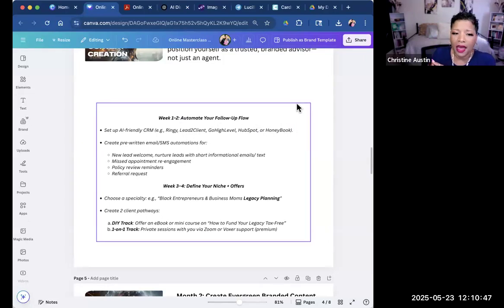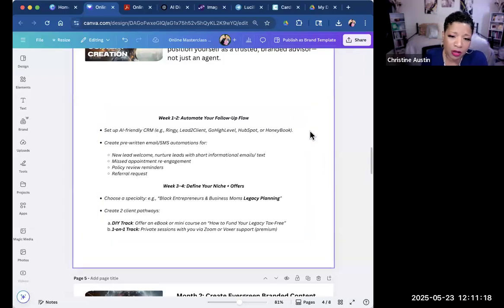So we already have our CRM systems, but for those individuals that may not have a CRM, you want to have a CRM. This is going to save you time. I definitely was one who said, I don't want to spend this $120. I'm just going to go ahead and send out the text messages, the emails myself, and make the phone calls. But let me tell you, after spending about half a day sending out these emails, copying and pasting, it was definitely better for me to spend this $120 than to sit there all day copying and pasting, sending out these emails on my own. Get yourself a CRM system.